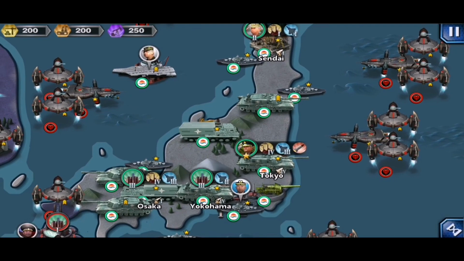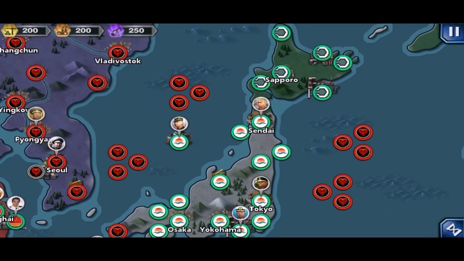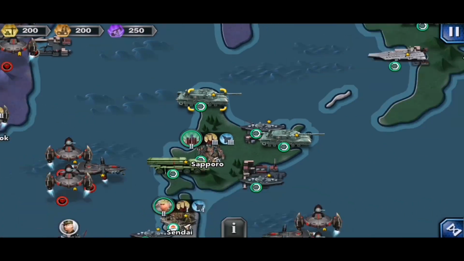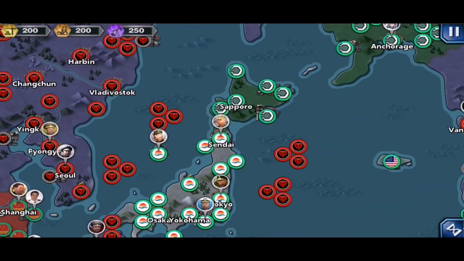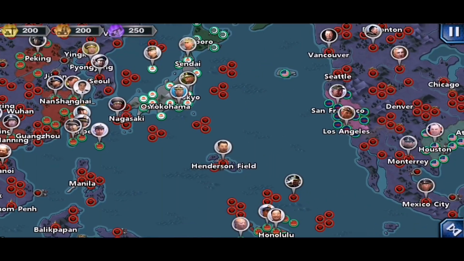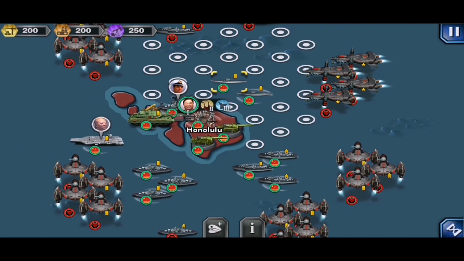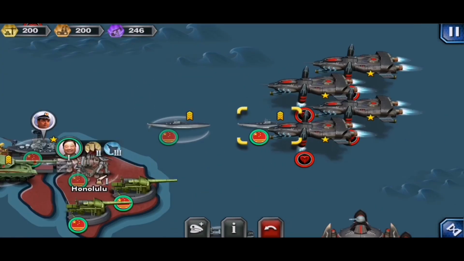Here in Japan, they have almost taken all their mainland actually. Weirdly enough, there's another faction here in Japan. I'm not sure. I forgot what you call this island again. Nagasaki is yet to be taken. We got China and Hawaii, and it looks like they're surrounded. A bit difficult, you know.